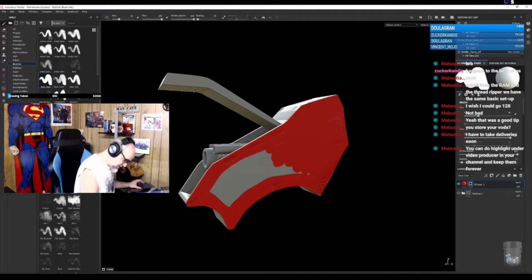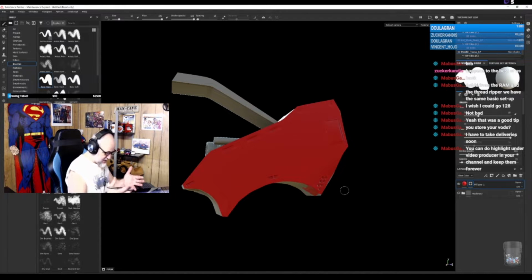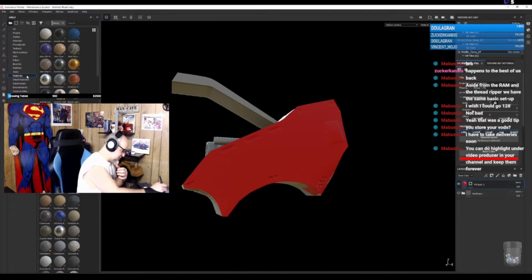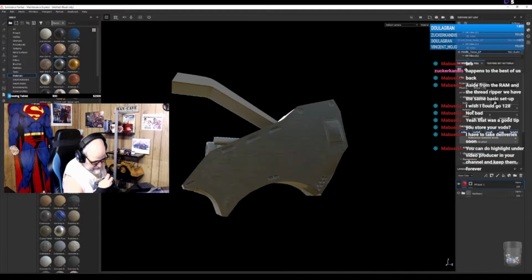That would be amazing for filling in huge spaces like this. Okay. So it's textured. Now all I have to do is go here, materials, and boom. My material changes just like that.